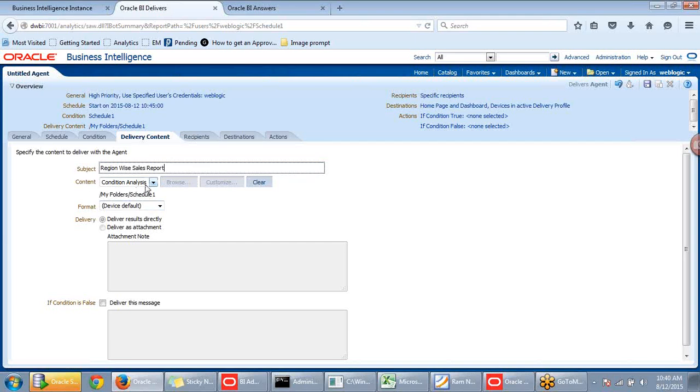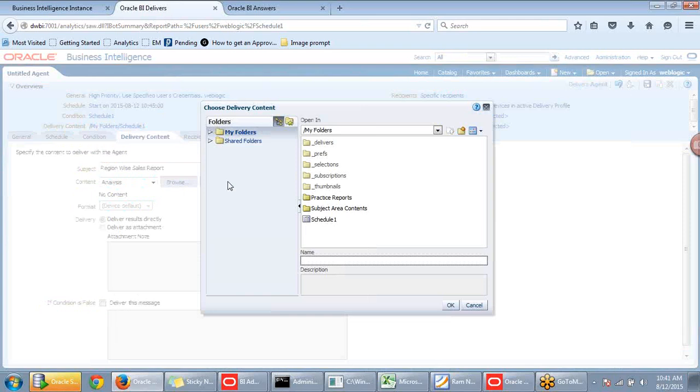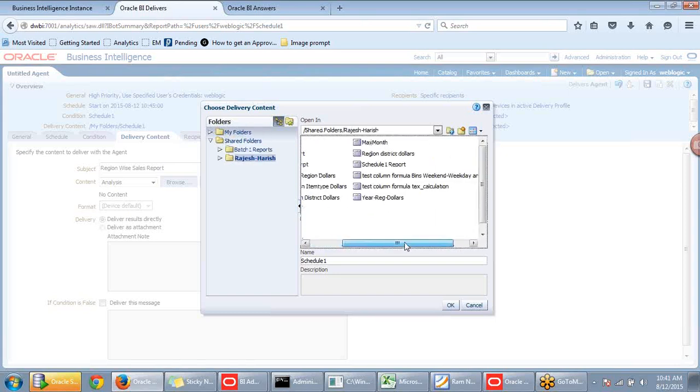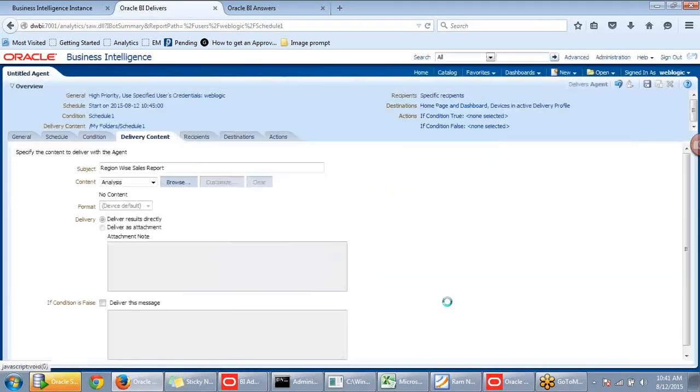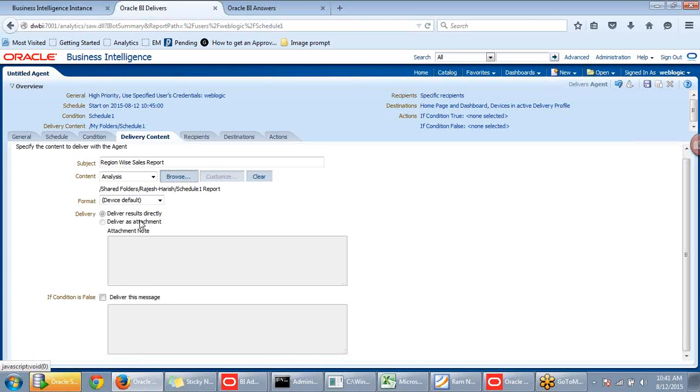The content I want to deliver can be an analysis, a dashboard page, or a briefing book. Now I am selecting analysis. Click on browse, and I am selecting this schedule 1 report that I have created just now. Click on OK.